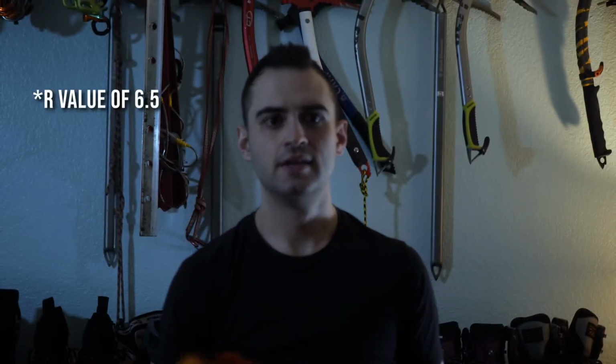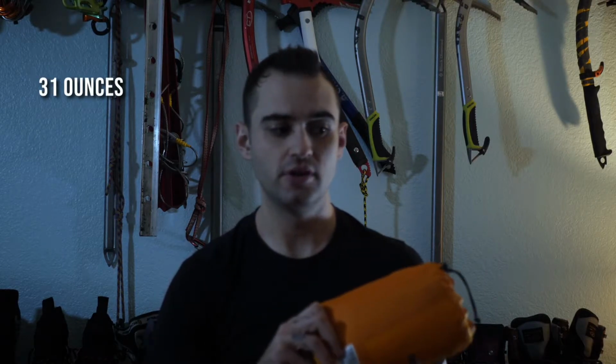Now Klymit released an even warmer sleeping pad recently. I saw it on their website. I think it has like an R value of 6. I really want to get that sleeping pad. It is heavy, but you know, in terms of Denali and Rainier certain times of the year, even in the Cascades and the Olympics certain times of the year in the winter, you're going to want a warm sleeping pad like that.